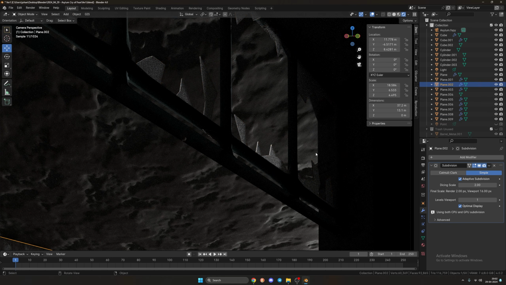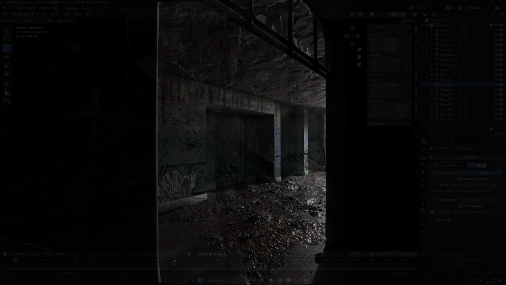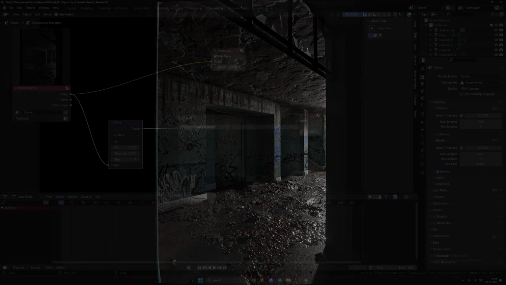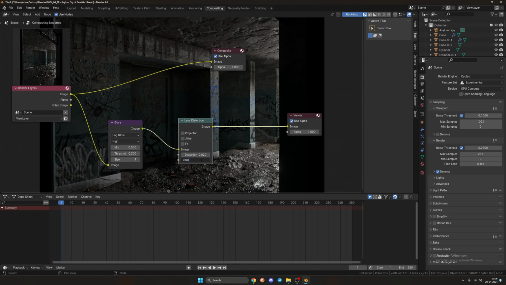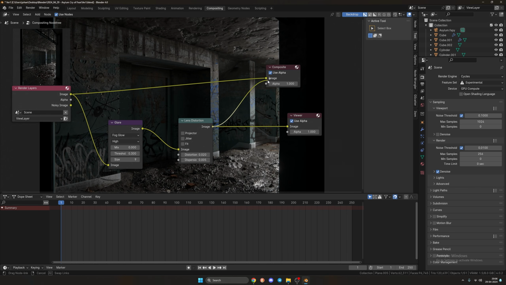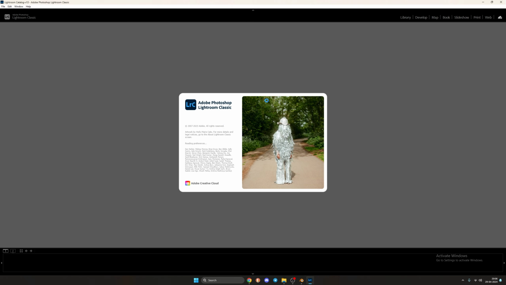That suits it for the essentials, but now we gotta give it some more spice, with some glare and lens distortion. Most beginners at this stage tend to add crazy amounts of glare or lens distortion, but the key is really to just keep it simple and subtle. But for the post-production, it's anything but subtle.